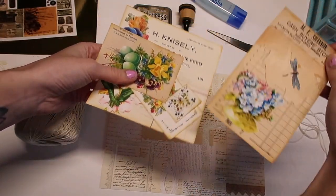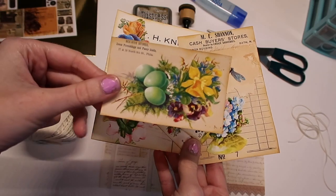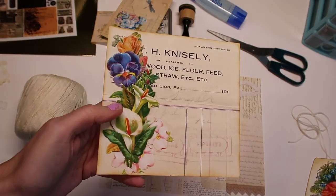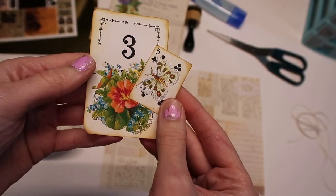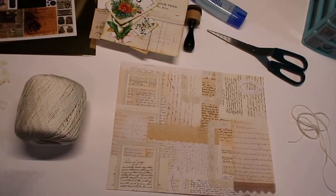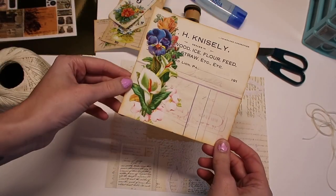I did cut these out and ink them up to save a bit of time. So this is the page 3 of Julie's kit. So let me show you. It's a bunch of really pretty ephemera pieces. Nice colors, really bright florals, love it. And then this is day 3 of Kara's page kit. So I think that today I'm going to do some kind of double pocket with this piece.